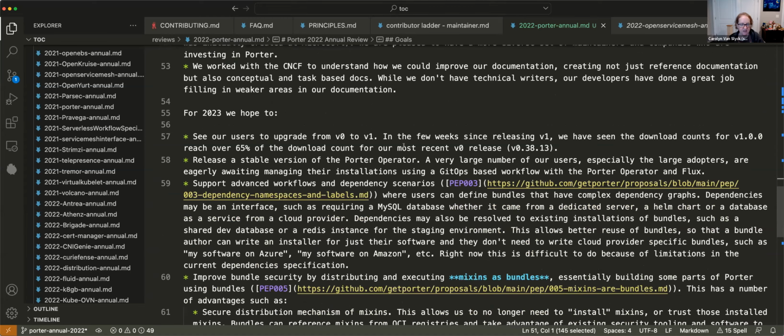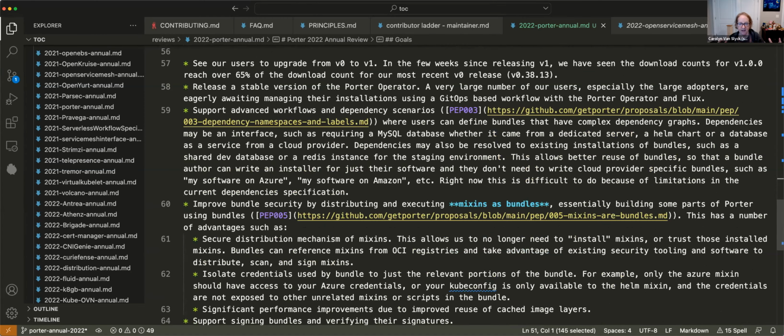And so they want us to lay out the high level, large units of work or features that we want to ship for the next year. I want to see a couple things. One, that we get everyone onto V1, right? That we don't end up with anyone stuck on V0. Next would be a stable release of the operator. I'd like to say that's going to be a V1 of the operator. And as you saw, I was talking to Steve, we're still not 100% sure what needs to be in it in order to say this is ready for people to use, but we want them to be able to use it in production.